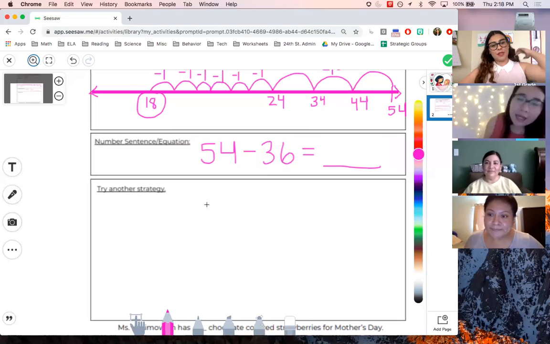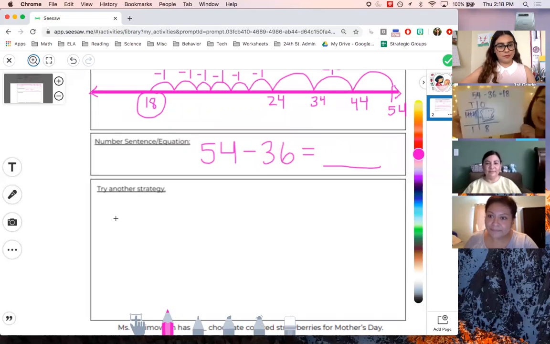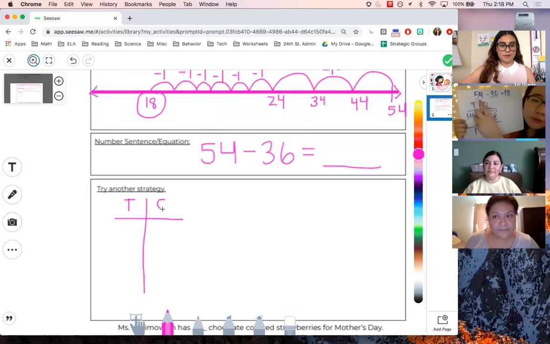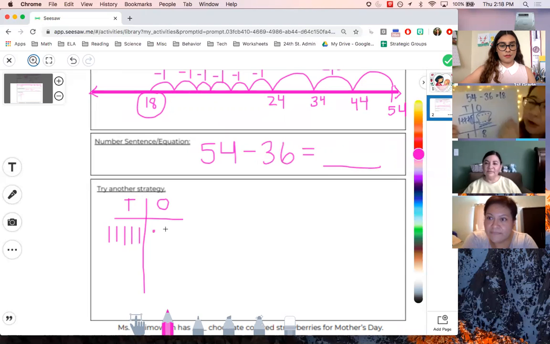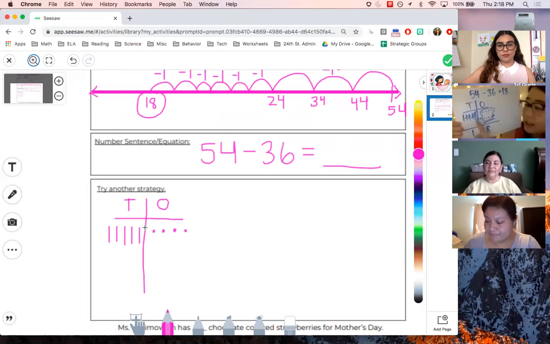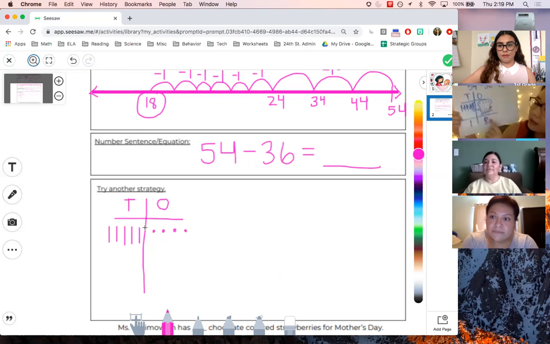Of course. So I did 54 minus 36 again, and I did it horizontally, and I did the tens and ones strategy. So I represented 54 on my tens and ones chart first by drawing 5 tens and 4 ones right here. And then I looked at 36, and I know I'm going to take away my ones first. And I noticed that 6 is too many. I don't have enough to take away. So I had to go borrow from the tens place. So I decomposed that 10 into 10 ones down here. And then I crossed out 6, so 5, 6. And I was left over with 8 ones here.